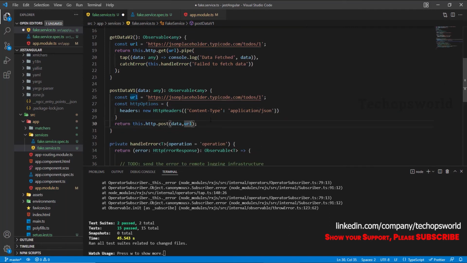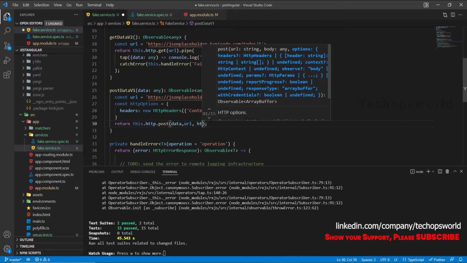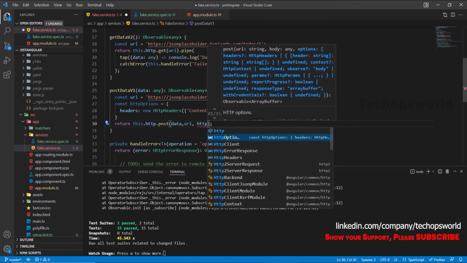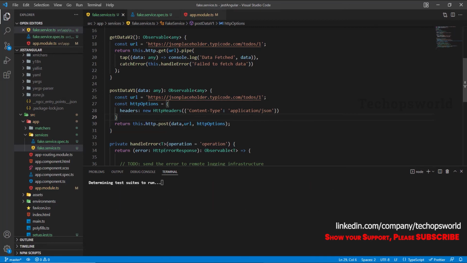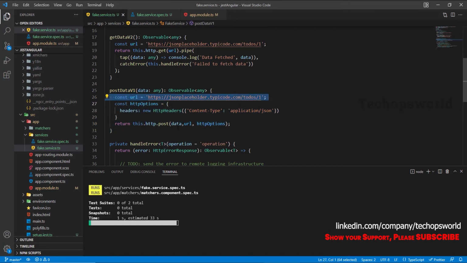So this will be passed here, HTTP options. Let's save this code. Here we have created a simple post call, and it's triggering this URL and passing the data which we pass to this method, and we have added some headers. So you can add all your headers here, comma separated: authorization, the tokens, everything.